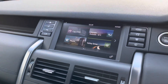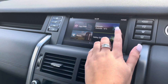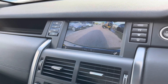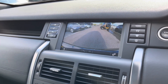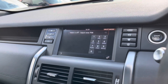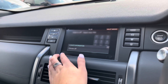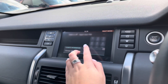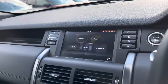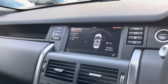In the middle you have a touch screen with different functions including sat nav and DAB radio, along with a rear view camera which makes parking and reversing so much easier. You also have valet mode enabling you to lock the screen so a valet can only access your climate control, keeping things like your address a lot safer. And eco data which tells you how well the car has been driven, for example if you're braking too hard.